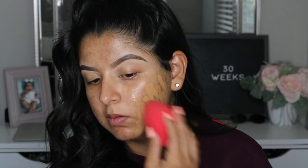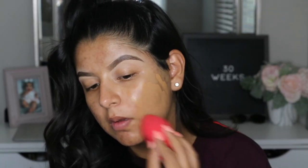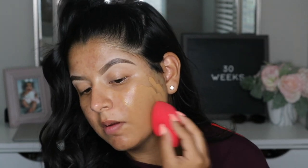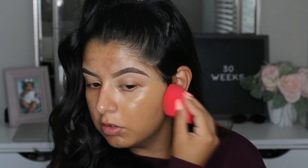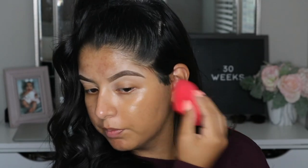First thought: the coverage is amazing, which I already knew it would be. However, I didn't apply enough to cover everything in the first pass — I can still see through it, so I'll need to build it up a bit. The shade is just a hair dark for me; it's not super dark but it's definitely a touch orange. It's two o'clock right now, and that's one layer on.